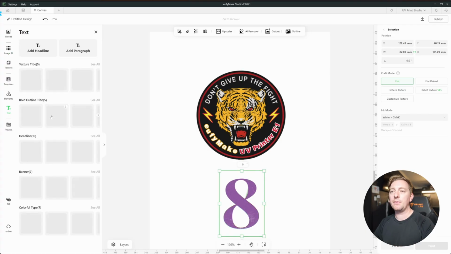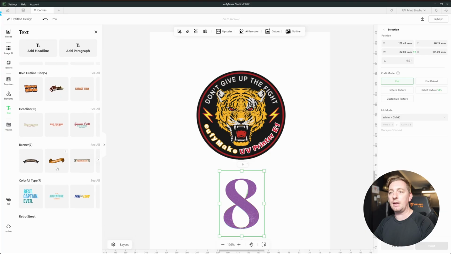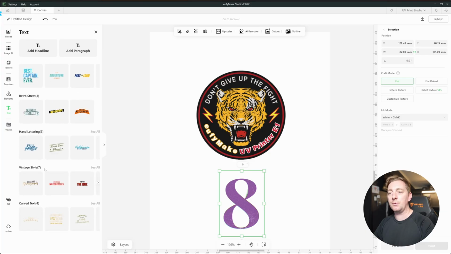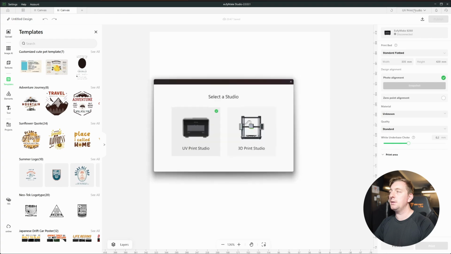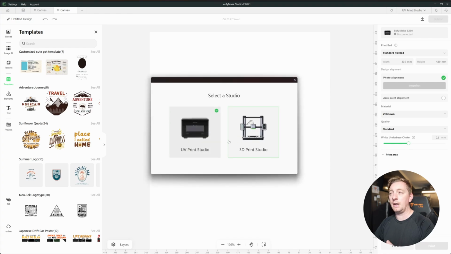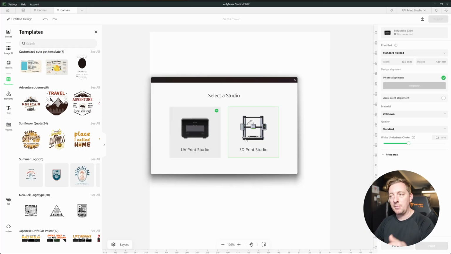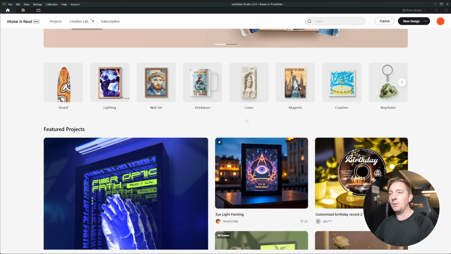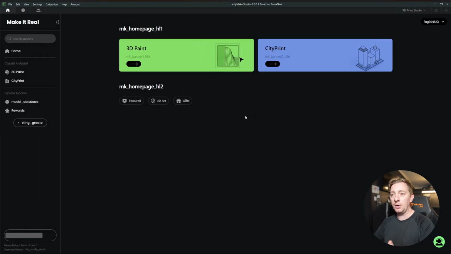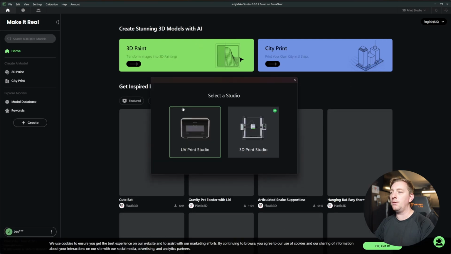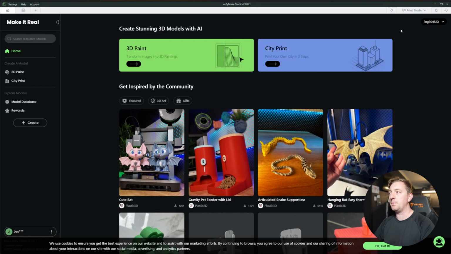Then you have your text, so you can quick access text and banners and all sorts of cool stuff. Something else up here is you can drop down, and when you start the program for the first time, it'll ask you which studio to use, because EufyMake or Eufy have 3D printers as well. I don't believe they make them anymore. Maybe they come out with some more in the future, who knows? But currently you can still use the 3D printer slicer software by switching between them in the one app. So you can click on this, it'll go into the 3D printing slicing mode, and then you can do your slicing, etc. from there. Otherwise, we're just interested in the UV studio, so we can switch back to that.